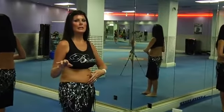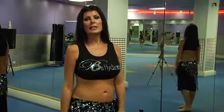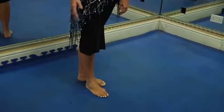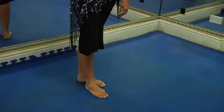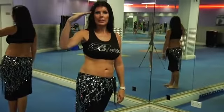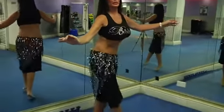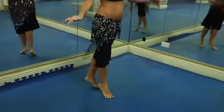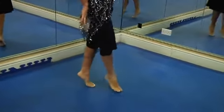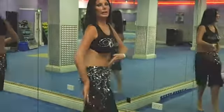So then the next thing we want to look at is what is happening with the feet. It has to be done on the balls of the feet, so your heels are up. What also looks nice is to just drop the heel and then lift up, drop the heel and then lift up. You can of course do it with the heels both up all the time, or you can drop and up, drop and up, drop and up.